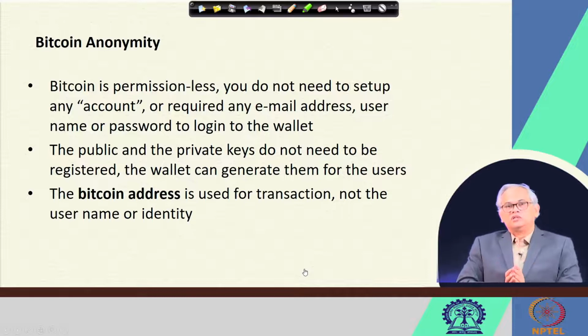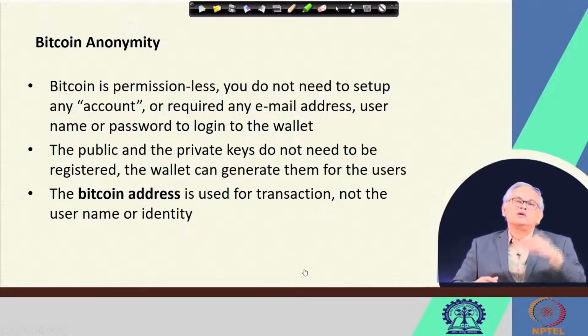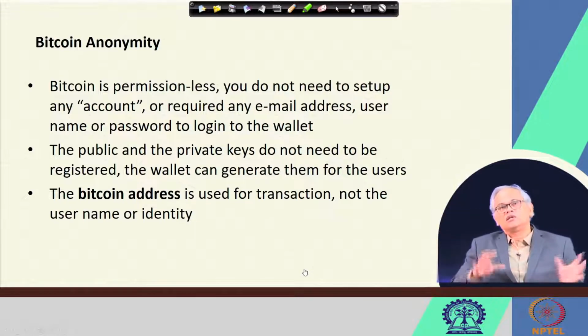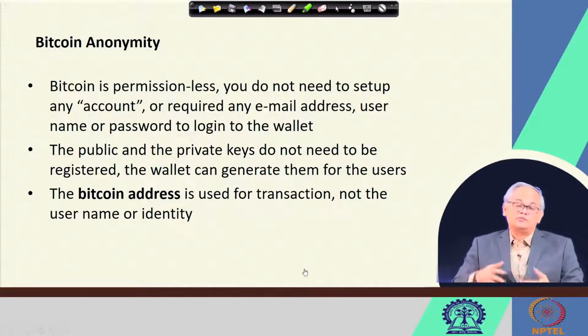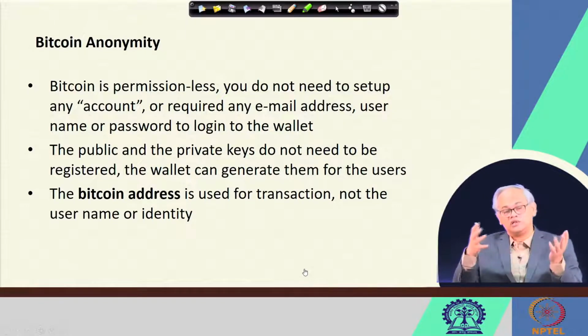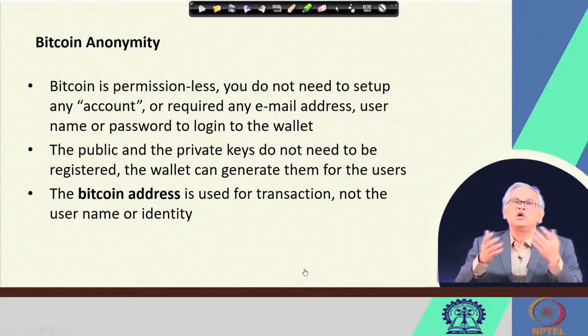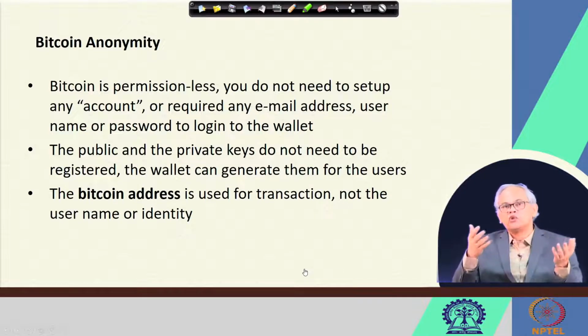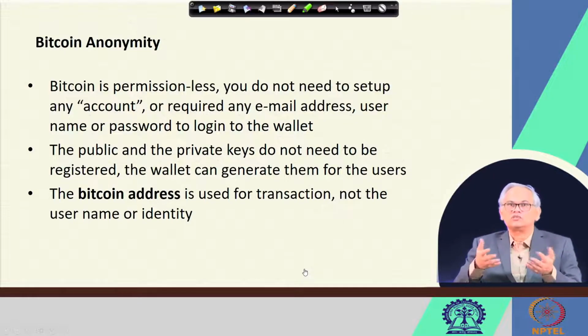So, the same person is actually remaining anonymous by distributing a number of public keys, and you can generate any number of such key pairs, so that others cannot track that they are spending this money or paying to the same person, or who might again be sending it to others, and from that trying to track this person. So, this Bitcoin address used for the transaction is not even the public key itself. Of course, it is not the IP address or anything, so that you would not be able to divulge the user's name or the user's identity.